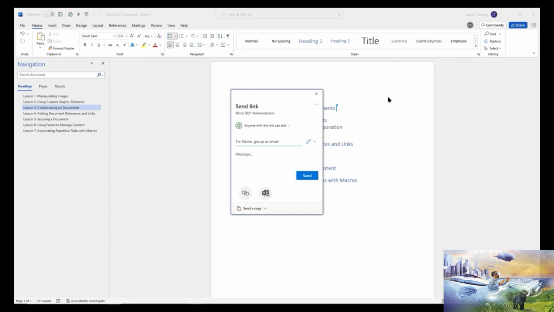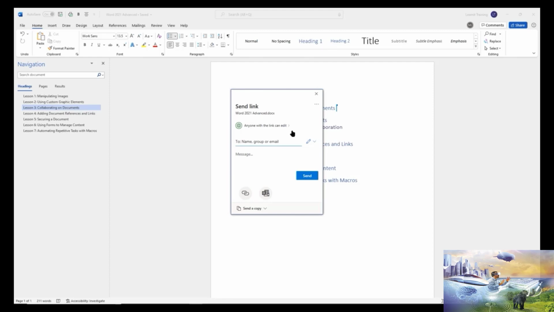After we've uploaded it to OneDrive, then you'll be able to share this file. And you just need to go ahead and accept that. It's really good because when you click on the Share button, it will upload it for you and allow you to share the file.